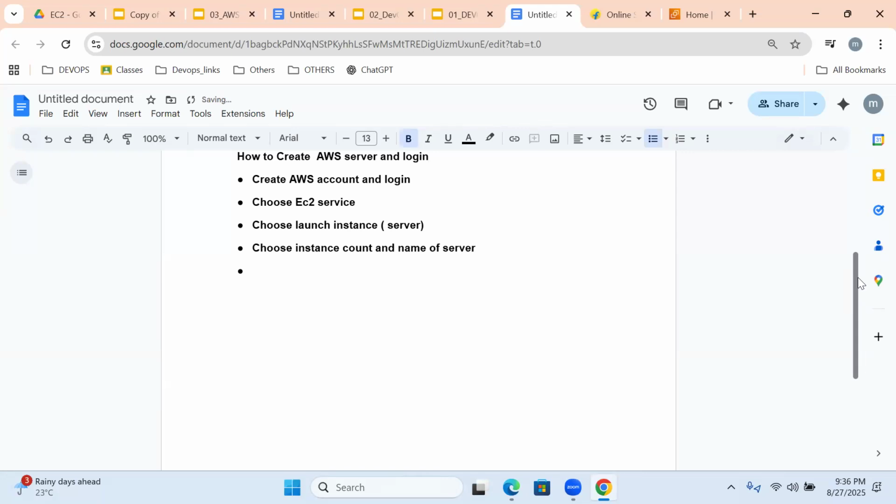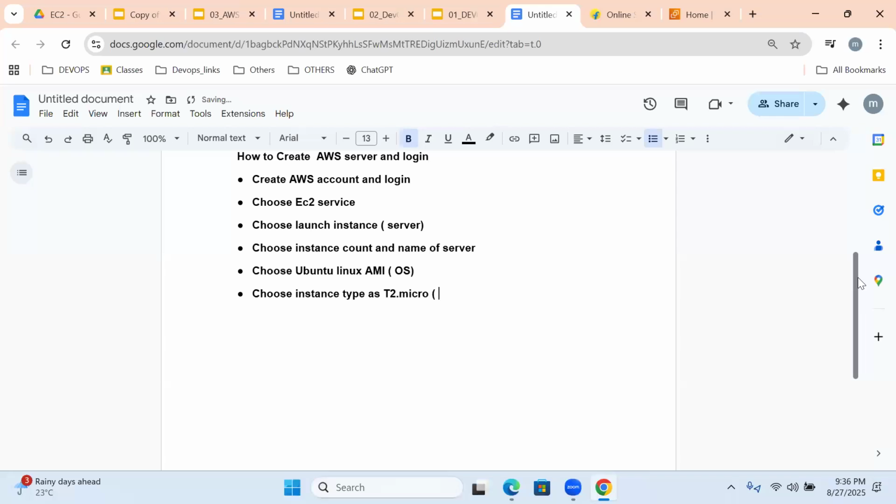Once you have chosen the instance count and name, choose the operating system, like Ubuntu Linux AMI. It is just like an operating system. Once you choose the operating system, then choose the instance type as well: T2 micro.